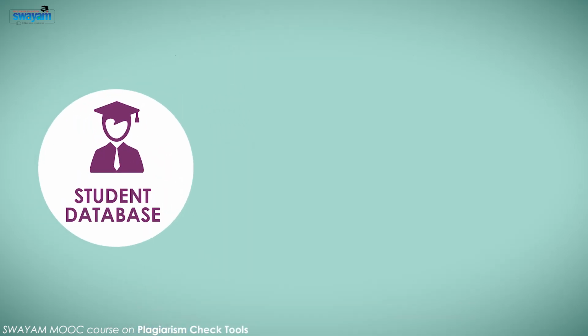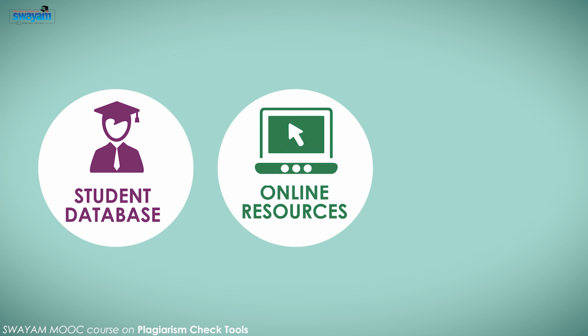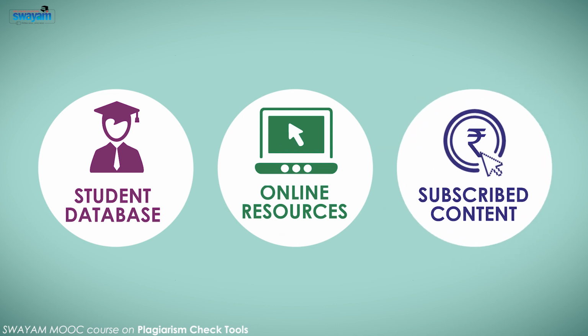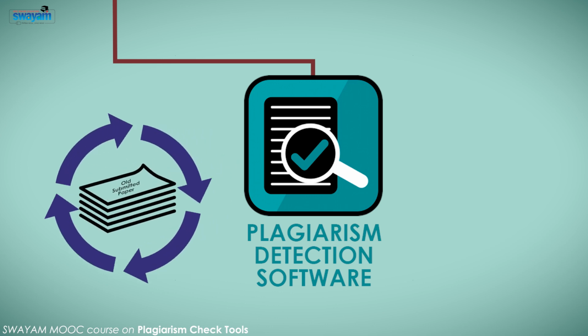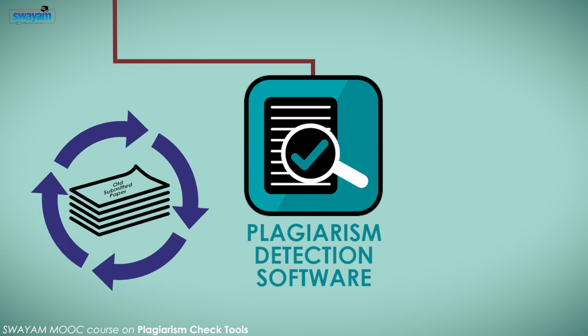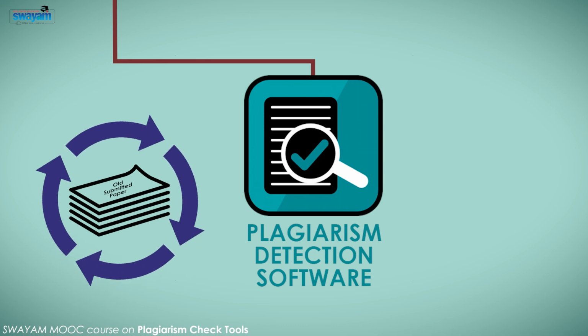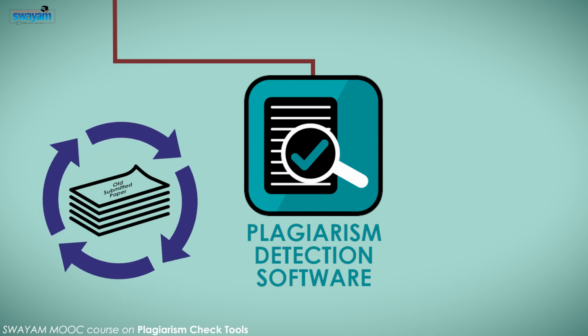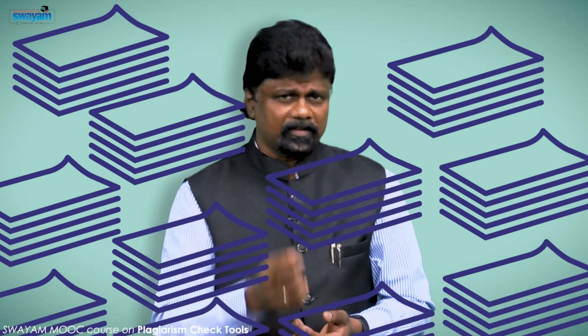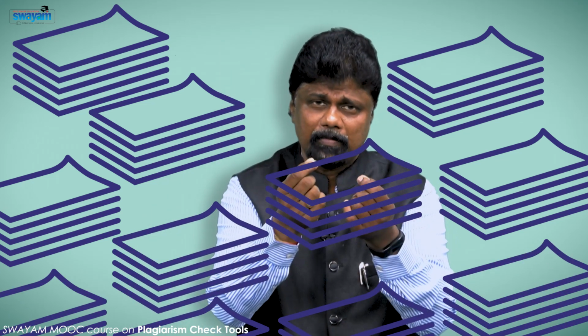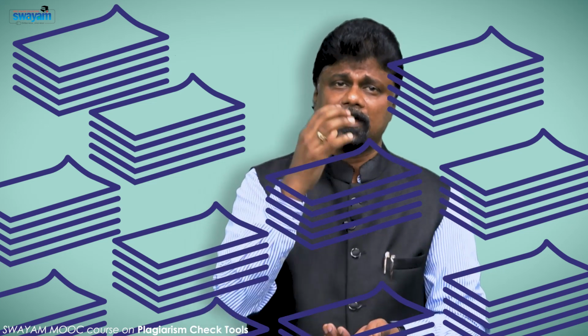Now the other databases are the student database, the internet database, and online paid resources. The student database works like this: whenever people submit for a plagiarism check, many of these plagiarism software tools have the ability to check against old papers submitted. They have the facility to store or archive the paper you are submitting for the plagiarism check, so it will be millions and millions of papers. This is one of the criteria for selecting a tool, if you really want the research content of students also to be part of the database.